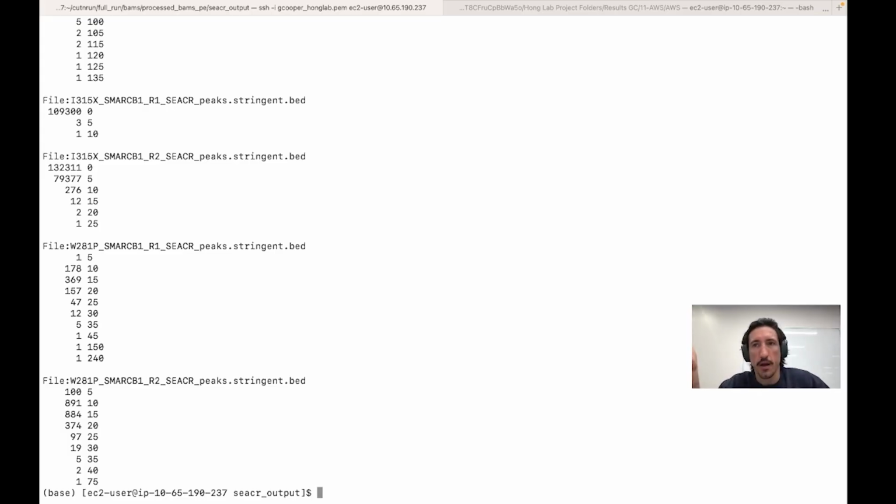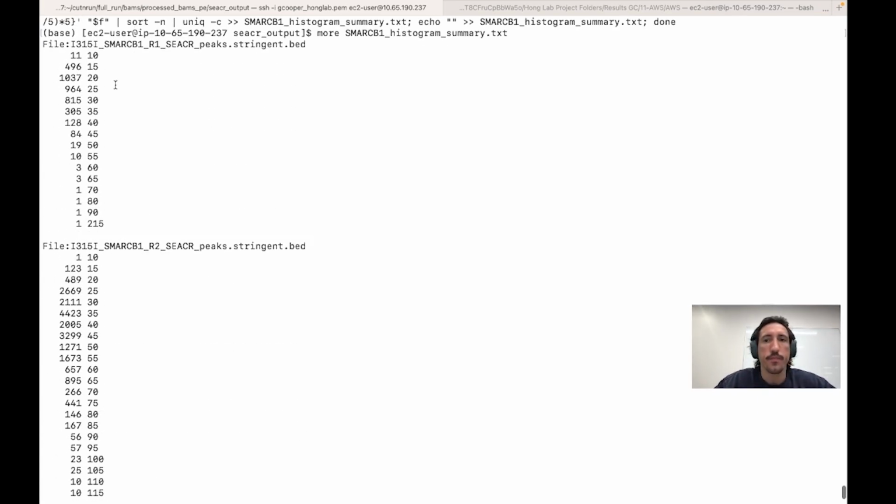So if you think about it biologically, I315X is a nonsense mutation. There's a premature stop. We expect loss of function. That's exactly what we're actually seeing. There's low signal, there's no specific binding, there's just background noise everywhere. On the other hand, I315I up here is synonymous. This should be a functional SMARCB1 protein. We see focused, strong peaks at specific genomic loci. That's what functional chromatin binding looks like.